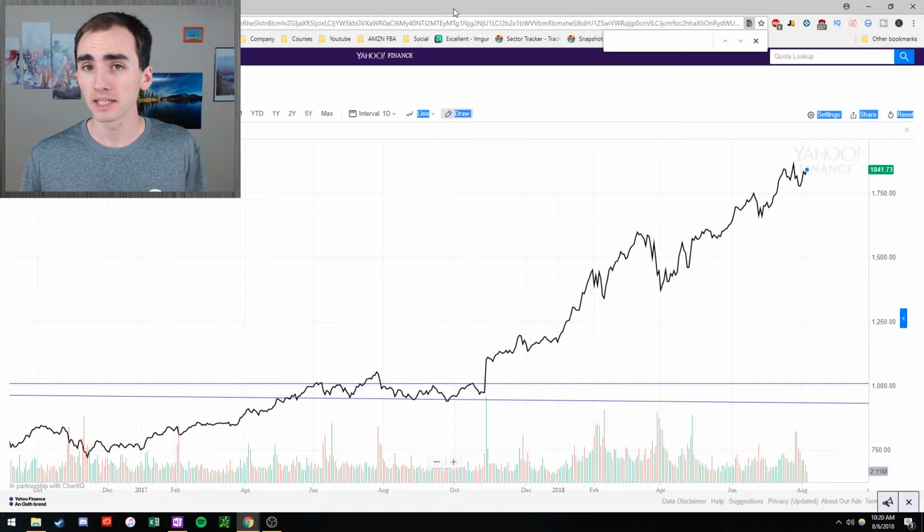But honestly, the best part about learning to read stock charts is it gives you flexibility. If you want to trade stocks in the stock market, you can, but you can also apply these patterns and strategies that you learn through reading stock charts to maybe trading in the currency markets or just any other market there is, because they all follow the same fundamental psychological patterns that are created by people trading and investing. The second best part is that you can use them on any time frame you want.